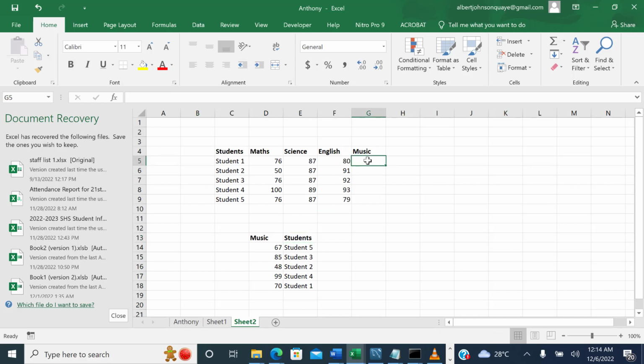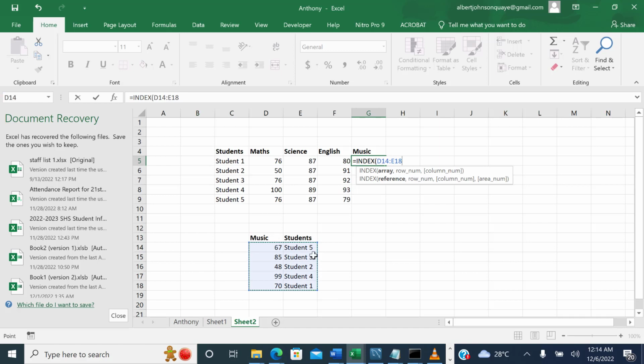Okay, and this is how we go about it. You type your equal to and then you enter index, and then you select from the sheet where you want to pick up your values from. You select the entire range of the values there, and you now bring in the match. We want to start by picking up the scores of student 1.